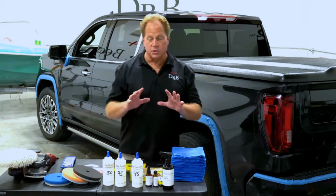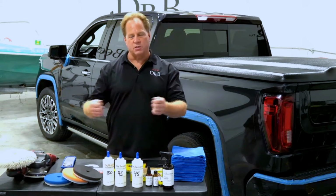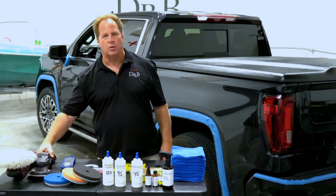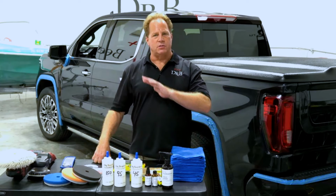The dealership, instead of handing their guys a cheap rotary, well, this isn't a cheap rotary, but going down to Harbor Freight and buying a cheap rotary and telling people to detail cars with it, you know, get an orbital polisher. You can do much of the same work with an orbital and not put the holograms in. Agreed. So that's the first thing. You want to talk to them and let them know when the car arrives, do not wash it.